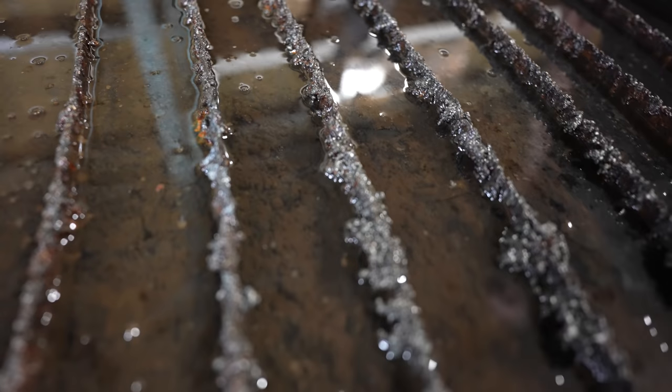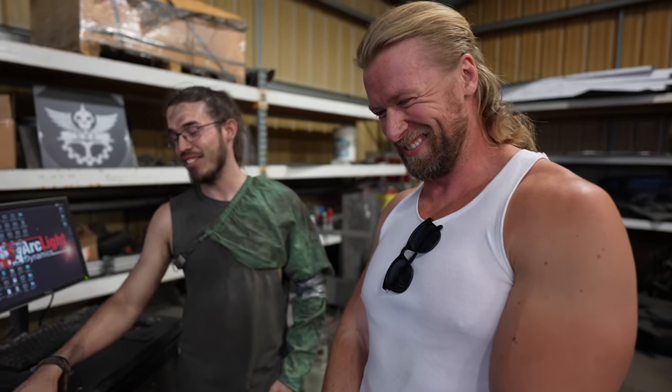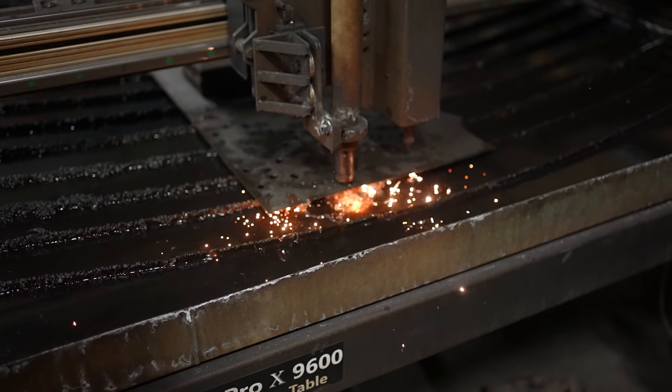I see a little bit of flesh on there — you may want to get that off. Is that your own flesh, Matthew? It might be. Sacrificial. He has to give a part of himself in order to make these weapons. Blackmagic — it runs on blood. Those Bethesda guys have nothing on here.